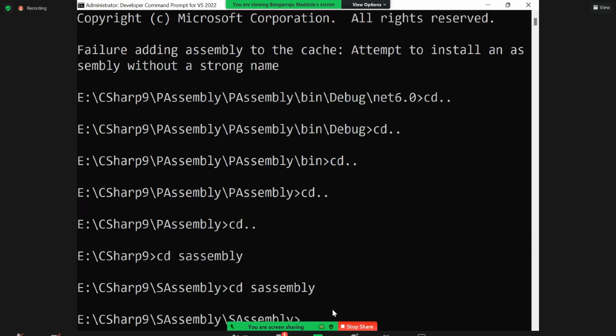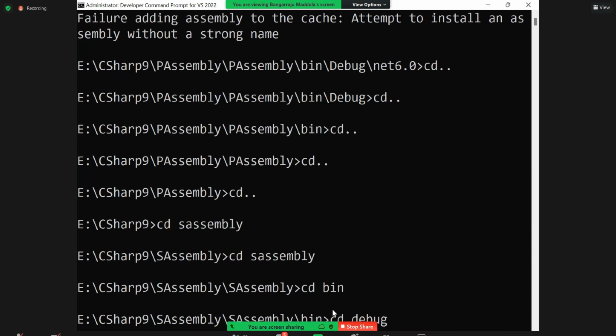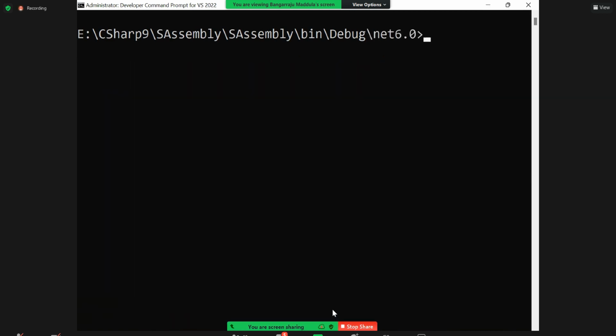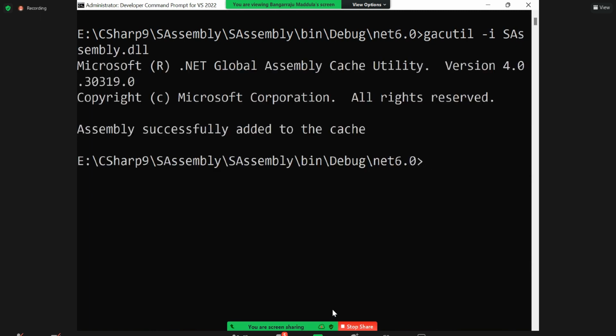Okay. gacutil -i sassembly.dll. Assembly successfully added to the cache. Is it clear? The assembly is added to the cache now.